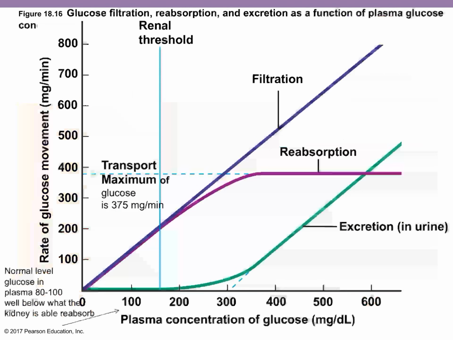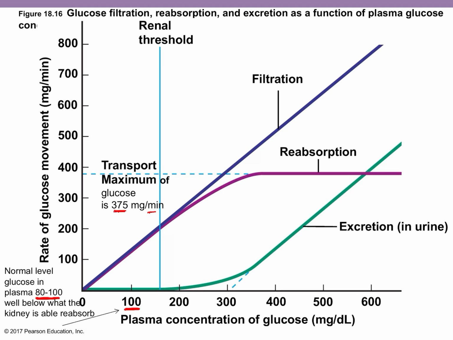So here is the graph of the maximum, right? This is looking at glucose. The glucose transport maximum is about 375 milligrams per minute. So every minute, the PCT can only transport 375 milligrams of glucose, because above that, there are just not enough glucose transporters. If you have more than that in your bloodstream, you're not going to be able to move the glucose from the filtrate into those peritubular cells, or into the capillaries, or just away out of that filtrate.